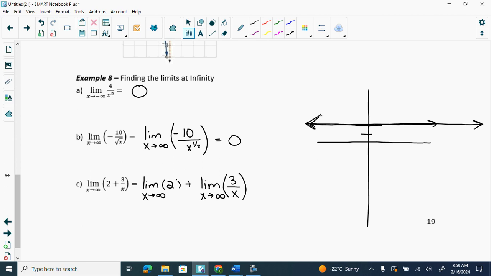That's why the limit of a constant is always its answer when it approaches infinity, or anything else for that matter. If it approached 2, it'd be 2. If it approached x equals 3, it'd be 2. Anywhere it would be 2. So here we're going to get 2 plus what? What's an infinity when you go 3 over x? 0. So our answer is 2.